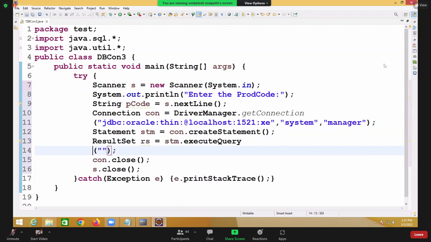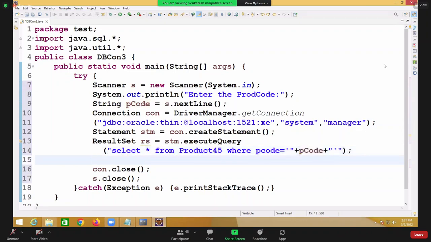So when we are passing the query as a parameter here, select star from product 45 where pcode, that column name must be given correctly, is equal to, right. Single quotes. I must take single quotes here or not now, right? Inside these single quotes, I must add the data. Whenever I want to add the data, here plus pcode like this.